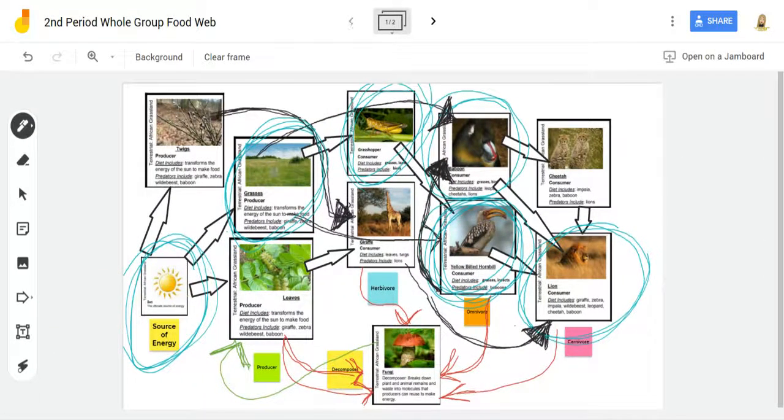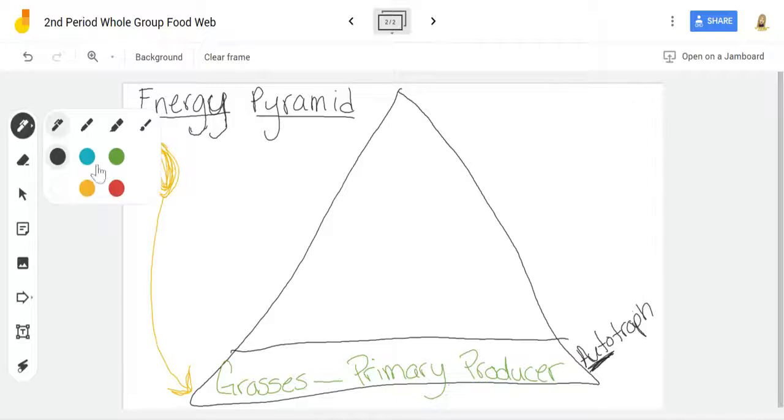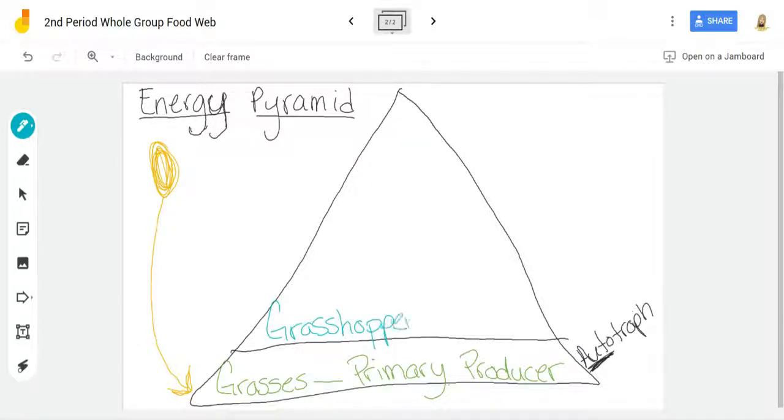Okay, now from our producer, we can follow that flow of energy to the next organism that I've circled, and that will be the grasshopper. Our grasshopper is the first consumer we have here. Because he's our first consumer, he's called the primary consumer.